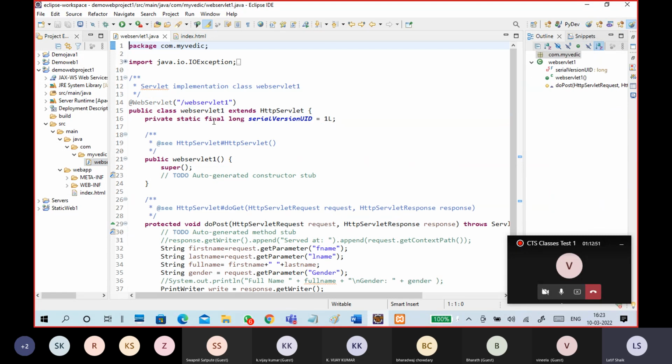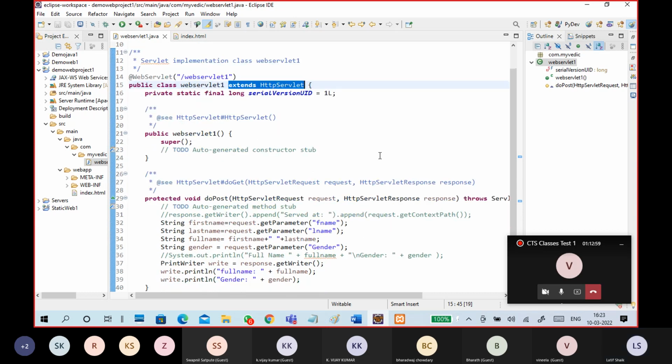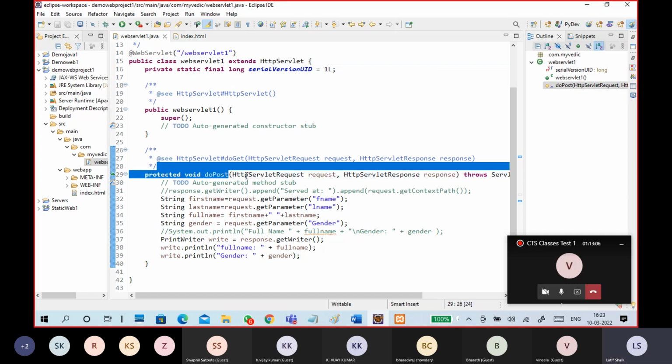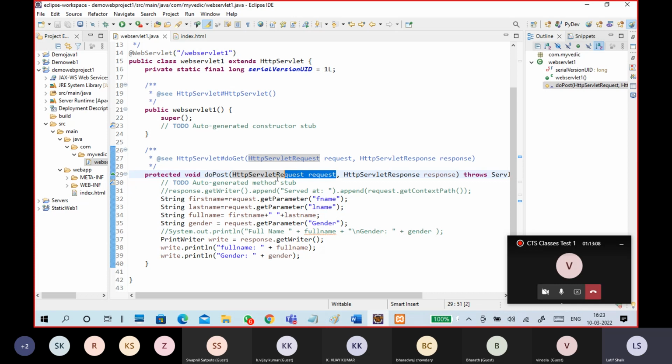A servlet is nothing but a Java class that extends HttpServlet. Here I defined the doPost method, with two parameters, HttpServletRequest and HttpServletResponse.